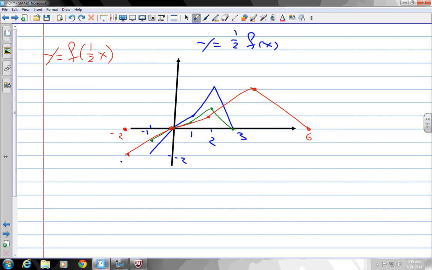How's that? So if you have those reference points, it's really easy to do those graphs. And the key here, when we were messing with the y's, all the x's stayed the same as the original graph. The y's changed. When we're messing with the x's, all the y values stayed the same. Only x's changed. Okay? And of course, if we messed with both, then both would change. Well, good. That's all I wanted to show you today.